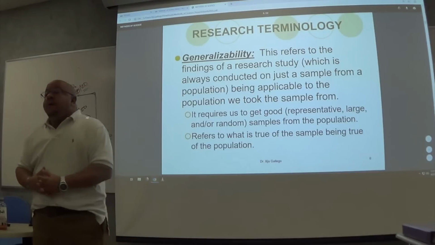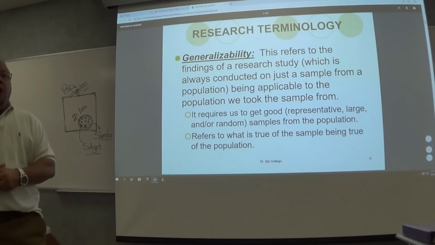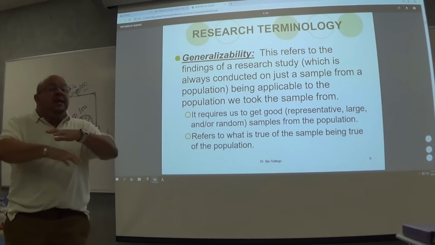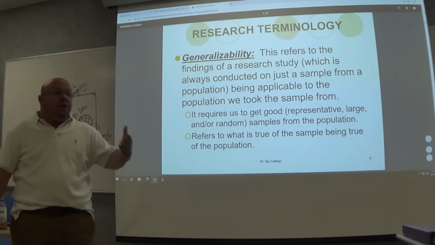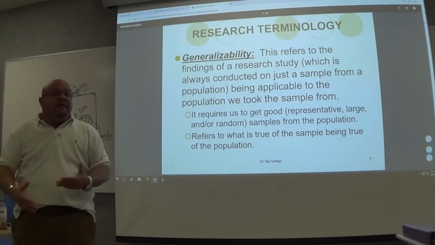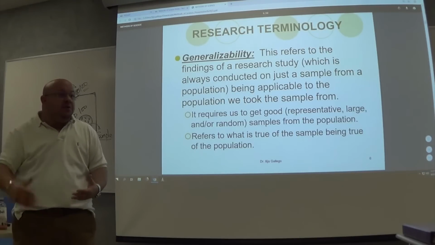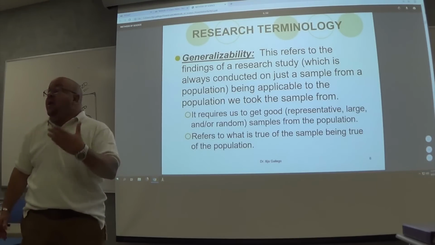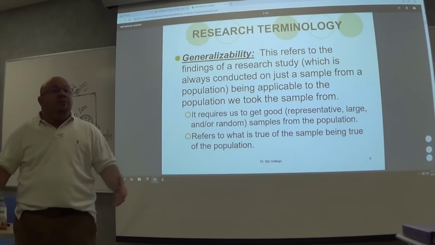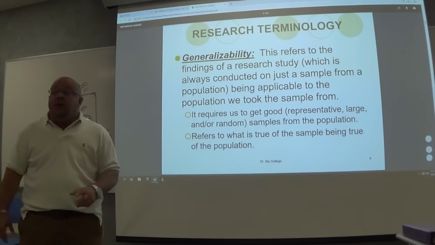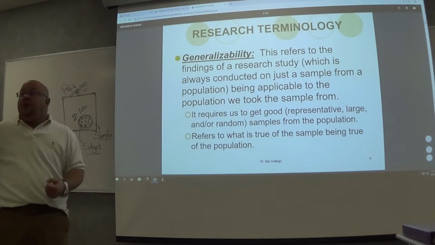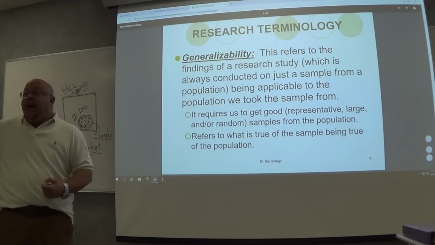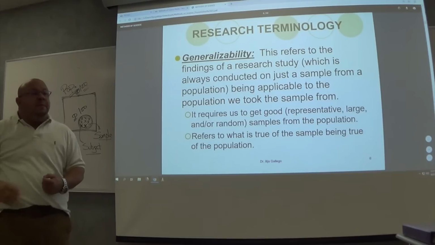Okay? Now, let me show you how the large thing might work. Let's say you guys are my population. Okay? I don't know y'all. We don't see an entire population. If I want to see depressed people, I don't see every depressed person in the world, right? Okay, so you guys are my population, and I don't know you. But I pick a sample. Let's say I pick that row, a small sample of y'all. And so I start to learn about y'all by studying these 3 people.